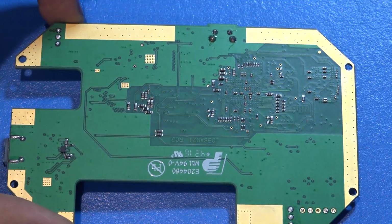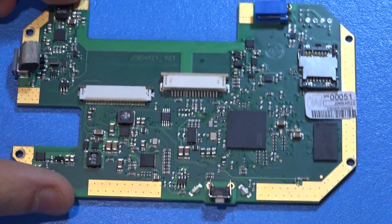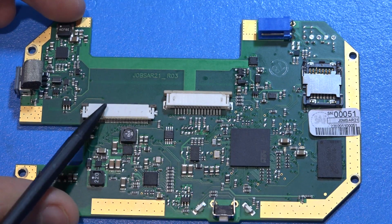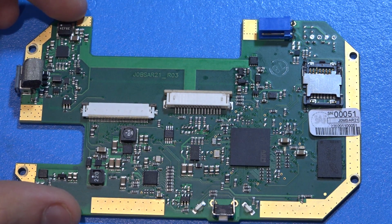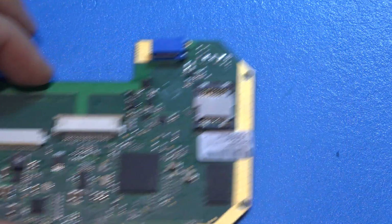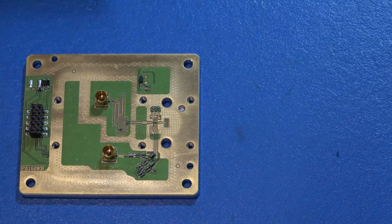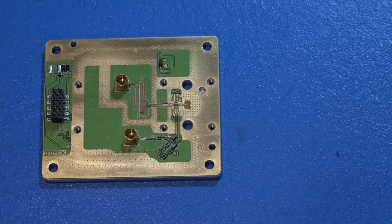On the other side, we have absolutely nothing. Everything is on this side. So it's a really nice and simple architecture. There's a ribbon cable from here, which connects to the IF board, and this ribbon cable over here is most likely going just to the display to give all the information back and forth. So really quite a straightforward architecture. All the magic, of course, is happening in the front end, which I talked about, and in the IF board and how they interact with each other. Nice architecture. Now that we know this, we can go back, do some testing, and see how it behaves.